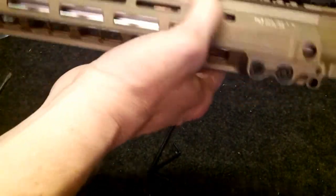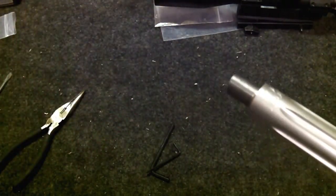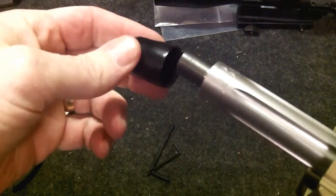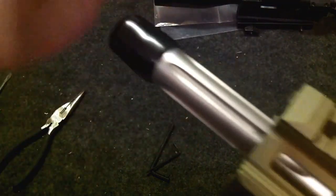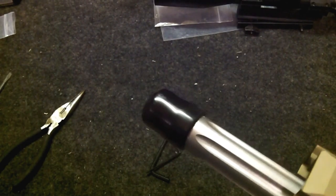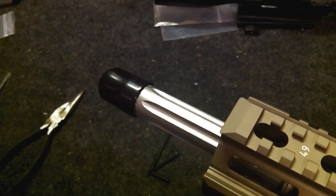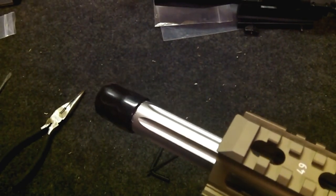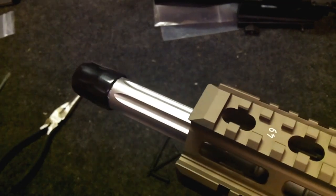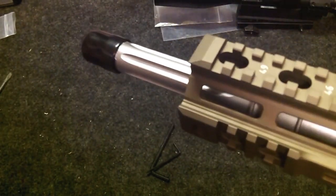Alright, that's everything on the upper except the flash hider, and I've kept the threads protected. If you are assembling your gun without a flash hider or any kind of muzzle device on the end, make sure you keep the thread protector on there until that's on. So the next thing I'll be getting for this part will be the muzzle brake for the front of the barrel, and then we'll be completed with that part.